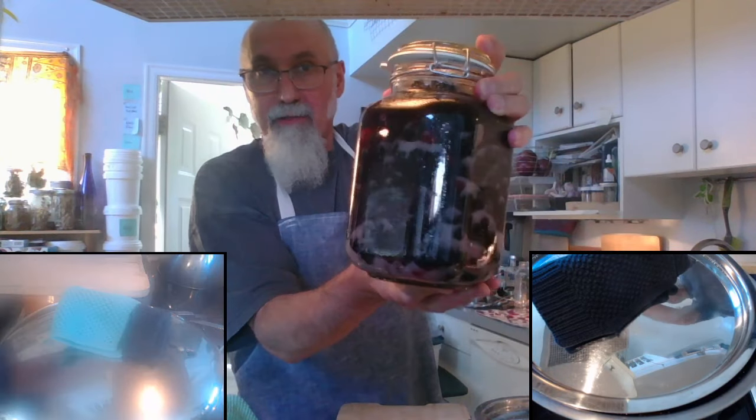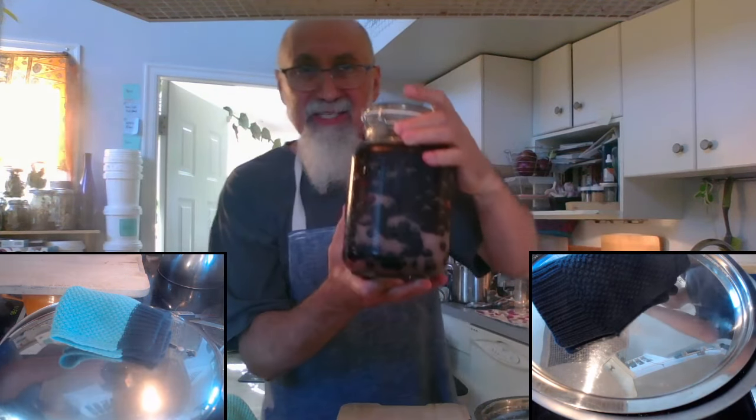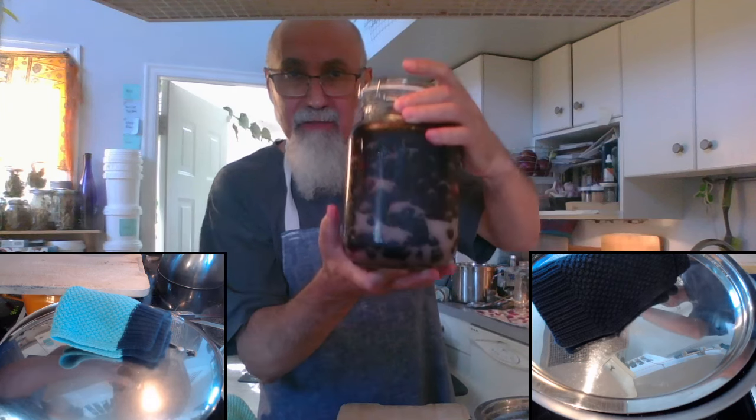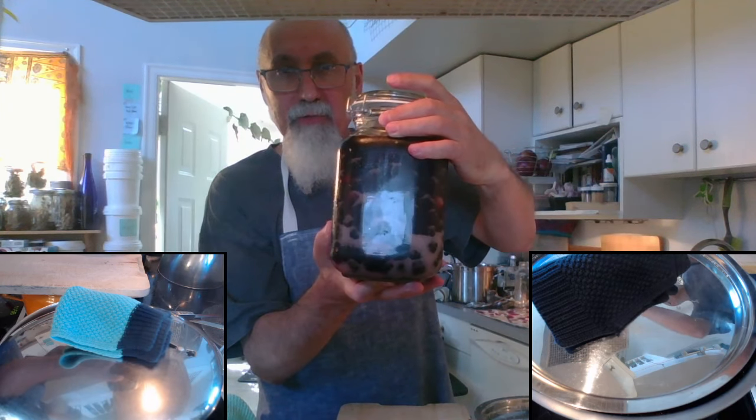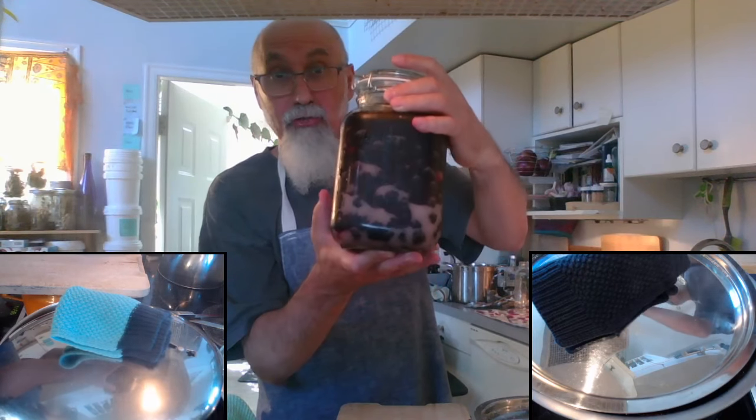Again, putting these later on, I'm going to put them on the windowsill for a couple of days in the sun. Let it heat up, let it sort of, not melt the sugar, but dissolve the sugar, right?